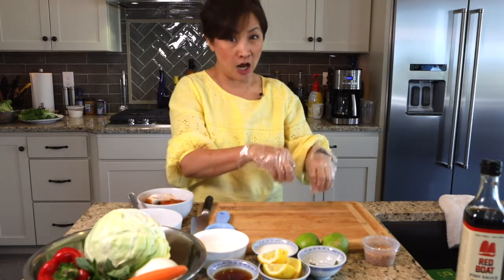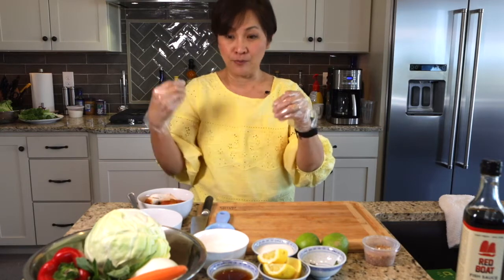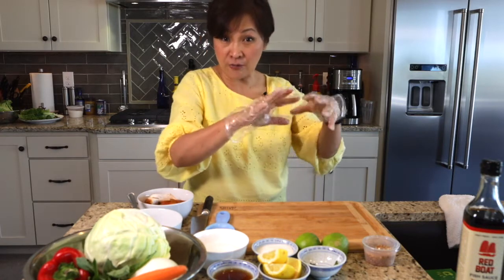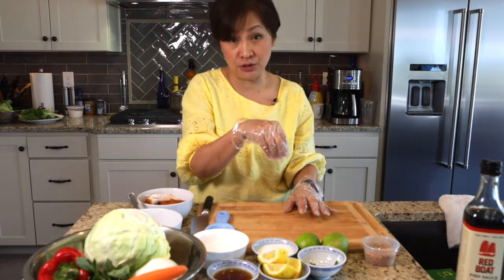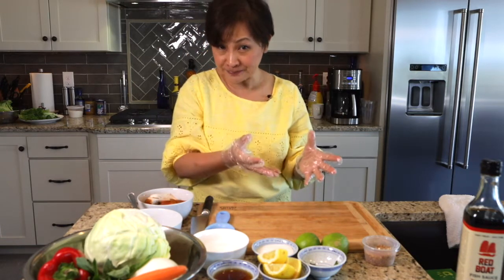We always cook a big whole chicken, like you see, a whole roasted chicken, but we cook it to get the stock. And then we peel the meat, the boiled meat, and we save it to make cabbage salad. And the stock that we have, we make chicken rice soup. So normally the way we eat cabbage salad, it's just a side dish, not a whole meal like we do here. And so we eat it with our ginger chicken soup, and then we have a side of the cabbage salad. So that's exactly where it comes from.